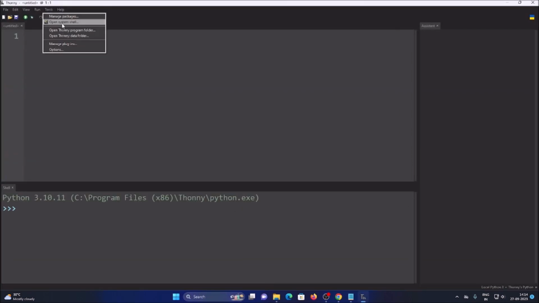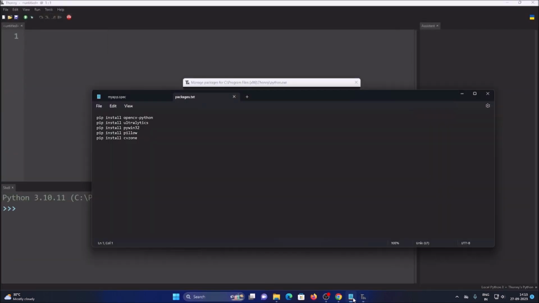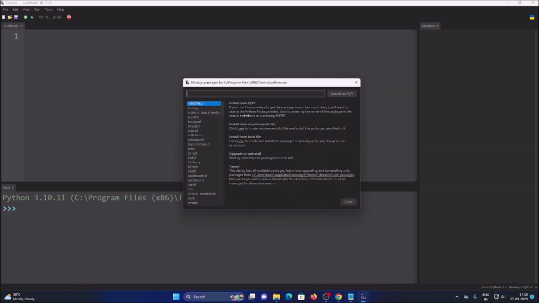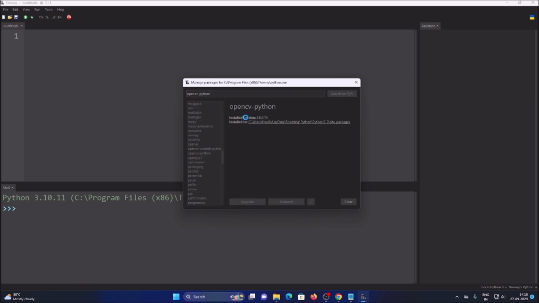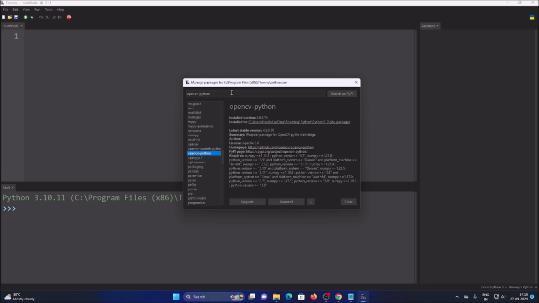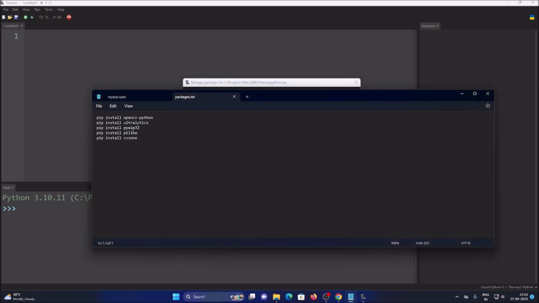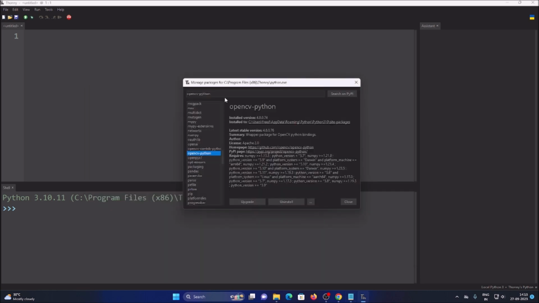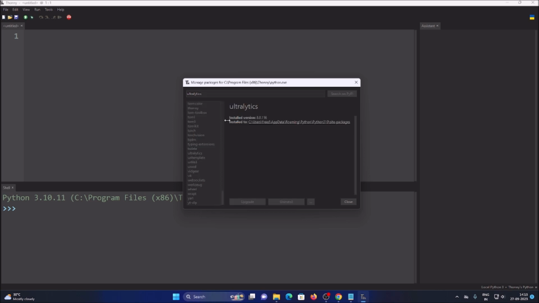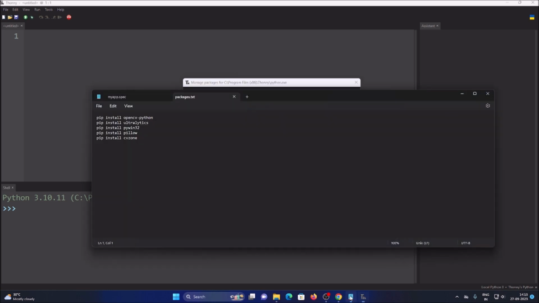and go to Tools, and the first package is opencv-python. Let's search for opencv-python, hit enter, opencv-python, click on install. It will install the OpenCV package. Then we need our YOLOv8, meaning the ultralytics package. So search for the ultralytics package, hit enter. First package, ultralytics. Just click on the install button and it will install the ultralytics package.